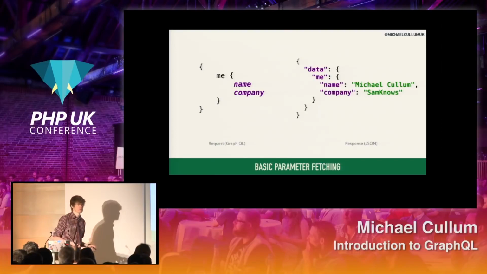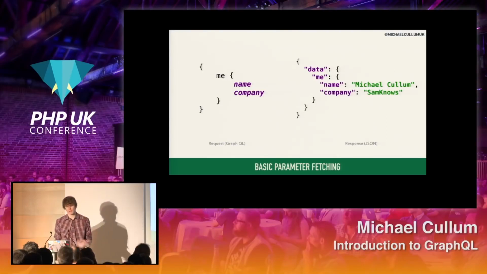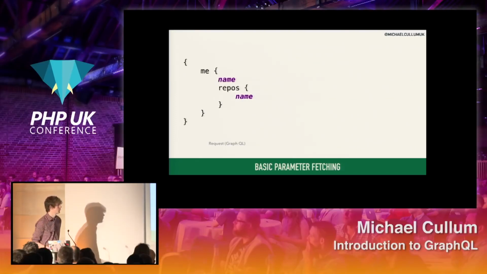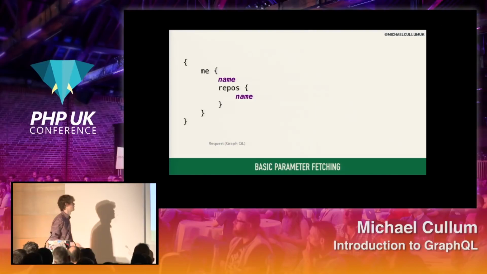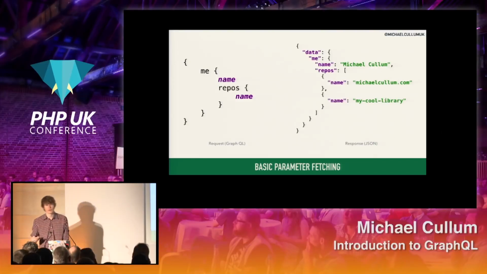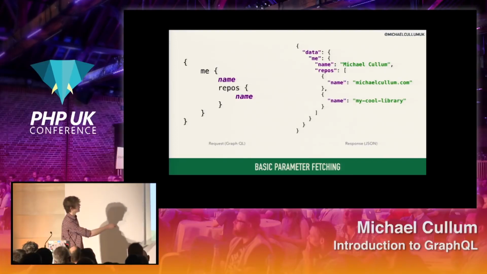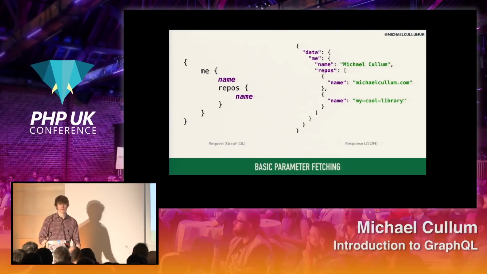Now, this is great for scalar values, but I was talking all about graphs earlier, which means we're going to have to nest objects at some point. So let's nest an object. We're talking about GitHub, so let's have a look at some repositories. I want to get the name of a couple of repositories. So I specify an object here, repos, which is a property, but it's not a scalar property. It's a list. So I say for each of these repos, I want to get the name. That's exactly what I have: repos, then a list of repos, with more on there, and I just get the name of the repo. Again, it's in exactly the same format.